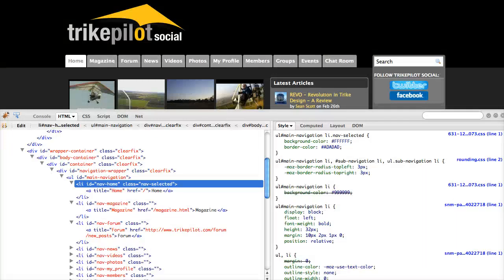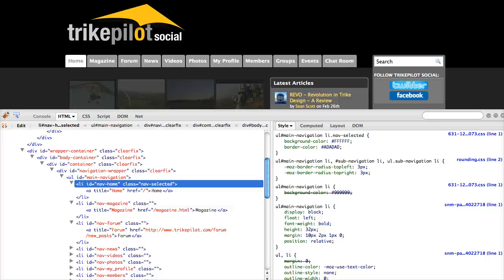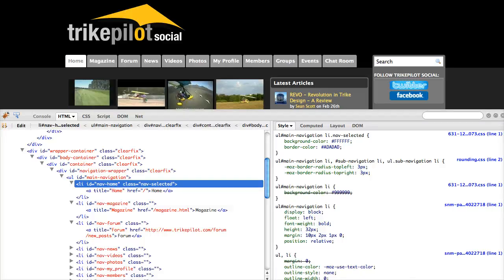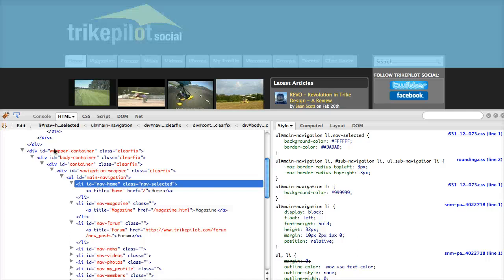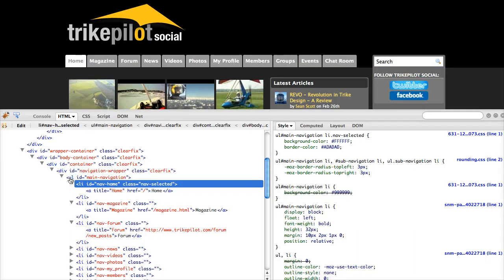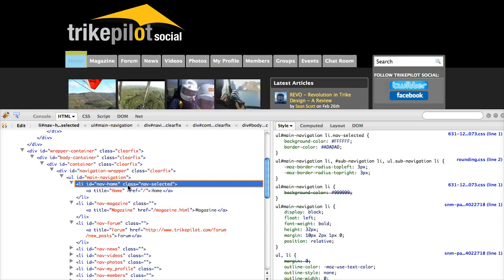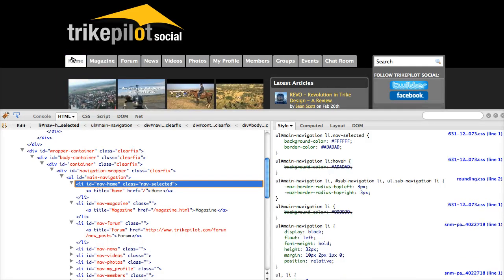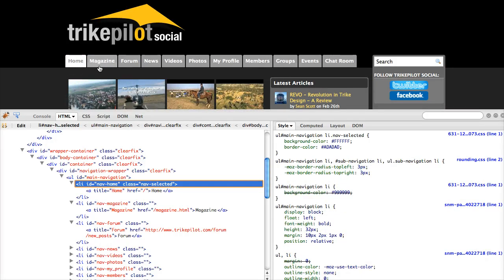Okay, this is part 2 of 2 parts for how we can interact, style, manage, manipulate, control, and have a lot of fun with our navigation menu on Social Go using CSS. On our last tutorial, we ended at this point where we had identified the location of the navigation bar, the unordered list, main navigation, and each list item. We've also identified that there's a thing called a class, which allows you to have a unique styling applied to one particular list item. In this case, we're applying the white color to whichever of the tabs is selected.